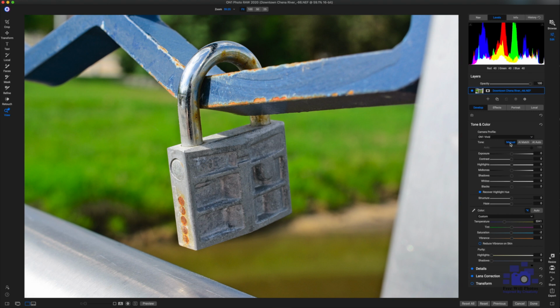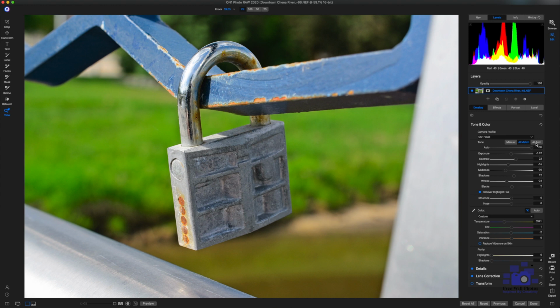I'm going to go back to manual. When you click on manual, it doesn't have as much information consolidated into the middle of the histogram, into the midtones. But as soon as I click AI match, you'll see that a lot of this information here scrunches into the middle, and some of the colors actually start to move to the left and the right of the histogram. Now, I like starting here because this gives me a really good starting point. Nonetheless, I like to start at the AI match.